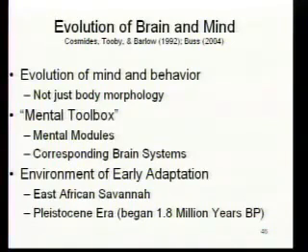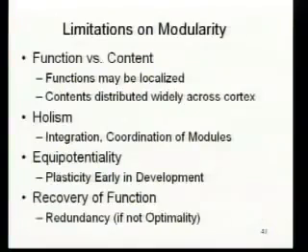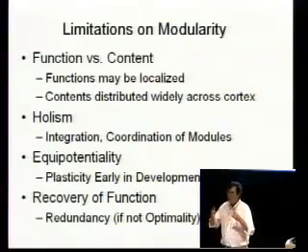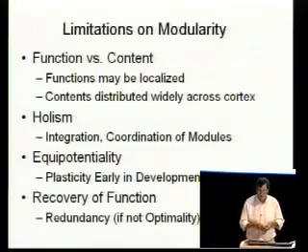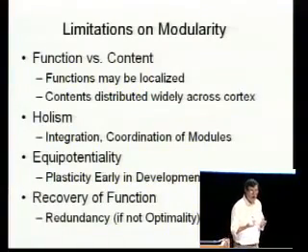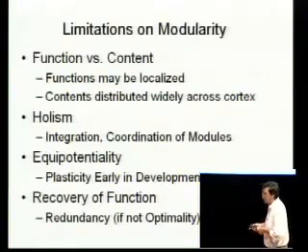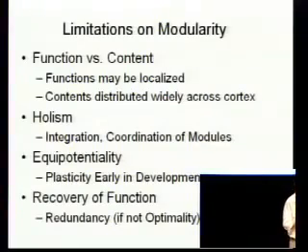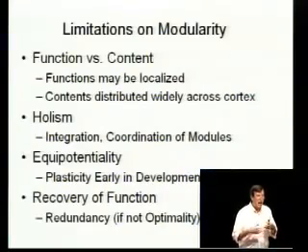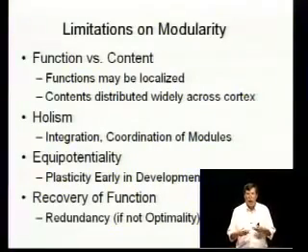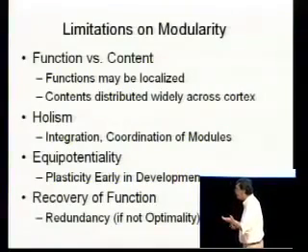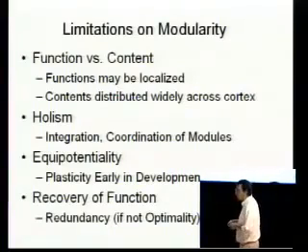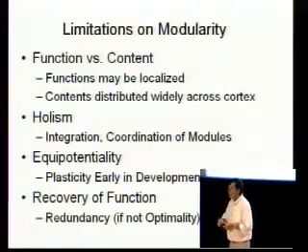And that's all good as far as it can go, but if you think about it for a second, there have to be some limitations on modularity. The idea that the brain is just a toolbox of specialized tools can't be the full story. For one thing, the brain isn't just a collection of independent pieces, each dedicated to a particular function. The first thing we want to do is to distinguish between psychological functions, various kinds of operations of the mind, and the contents to which these operations are applied. Mental functions, mathematical computations, perceiving speed, perceiving motion, all those kinds of things, may very well be localized, may be performed by particular pieces of the brain.